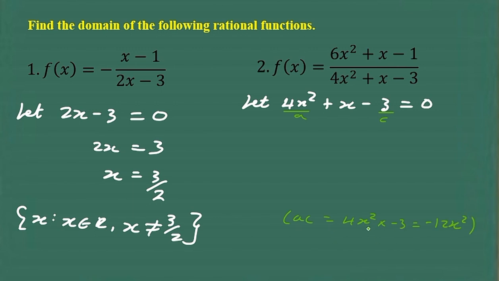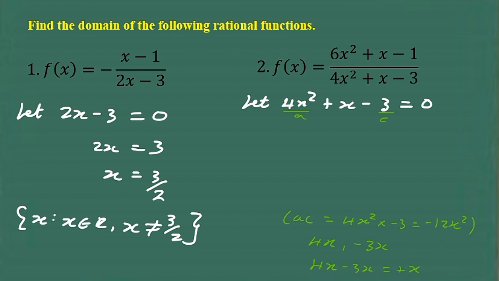Alright, now we are going to find the product of the factors of this function, or the root of the function, which is going to give us 4x and minus 3x. So we find it just a way that the product will give us minus 12x squared and the sum will give us positive 1. And this is true because 4x minus 3x will give us positive x, and 4x times minus 3x will give us what?